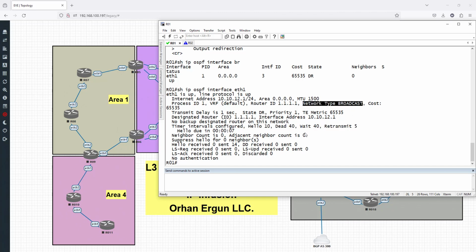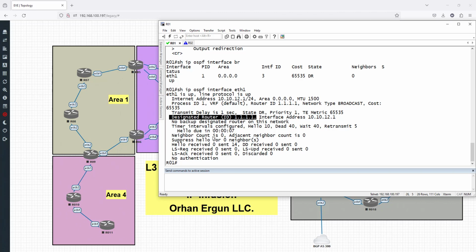So by default, it is going to create a designated router and a backup designated router. For now, this has taken the role for designated router. And you know that although the higher IP address is going to take this role, there is no preemption. And also, you already know that the order of coming up for the routers is going to decide which one is going to be the designated router as well. So that is not so deterministic.